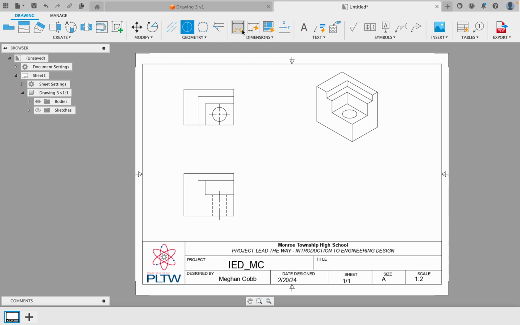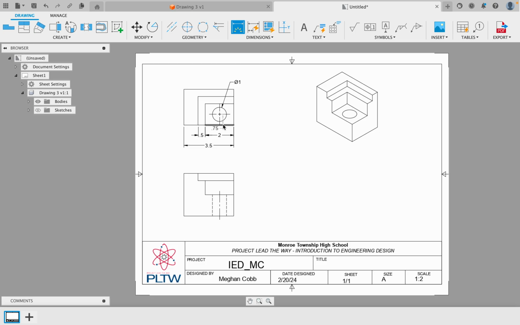So now we can start adding in some dimensions. So we have our circle. You want to make sure this isn't going to cross over anywhere. So I'm going to place it up here. That way it stays out of the way of the other dimensions we're going to add. So from this edge to this edge, we have the 3.5, which I'm going to pull down a little further since we're adding other dimensions. We have the 2 here. We have the 1/2 here, so this would need to be smaller, but we'll fix that later.